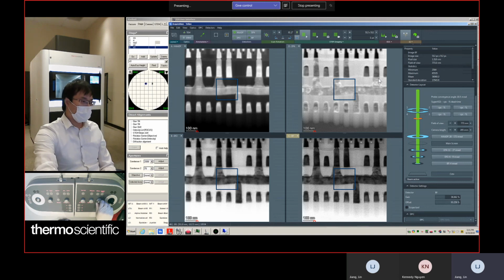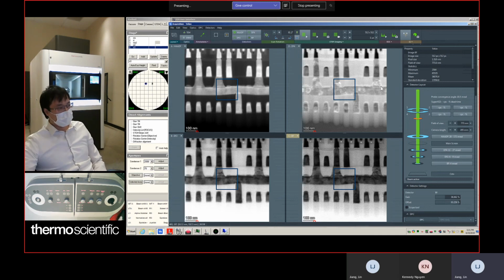So when you change camera lens, you notice the focus changes a little bit, right? This is because when we change the camera lens, we basically change our projector system value. So the focal point of the objective lens moves a little bit with the projector system changing. That affects your focus point a little bit, but it's fine. We can just adjust that by using the focusing knob.